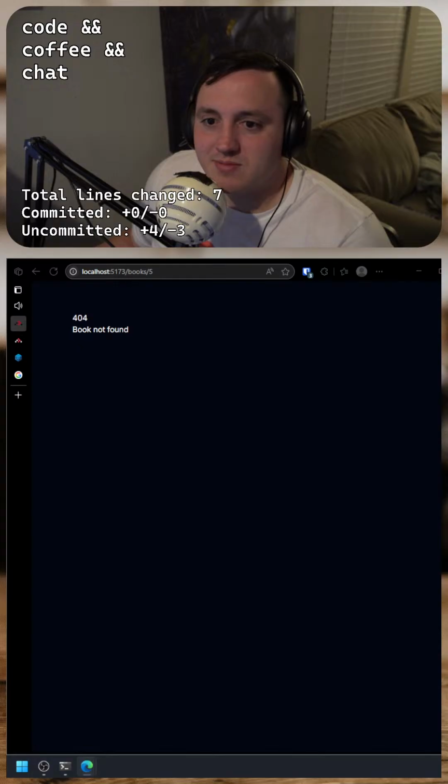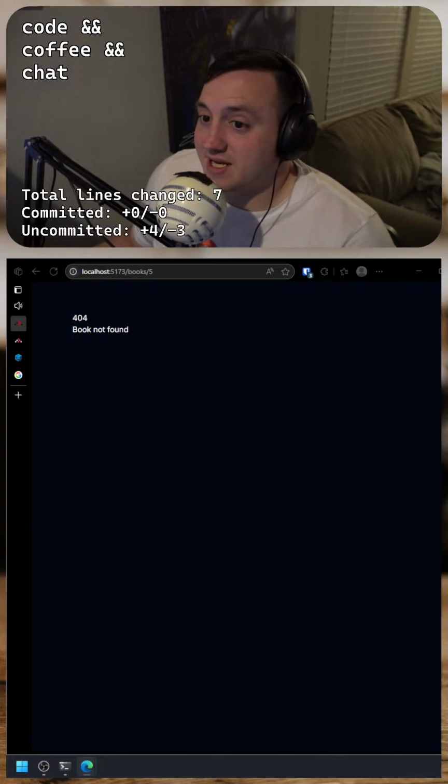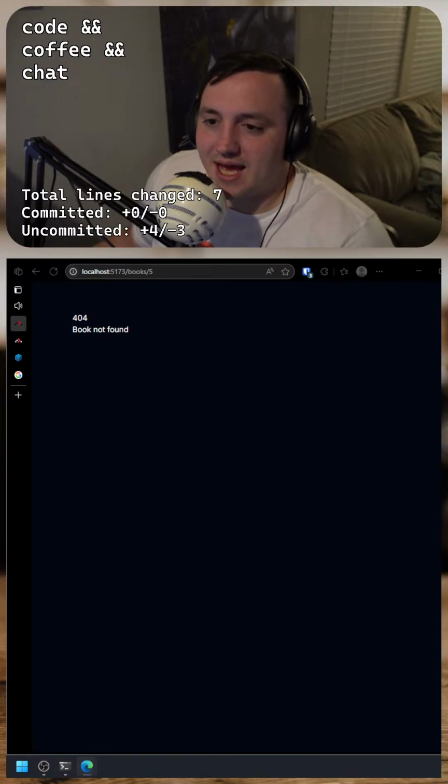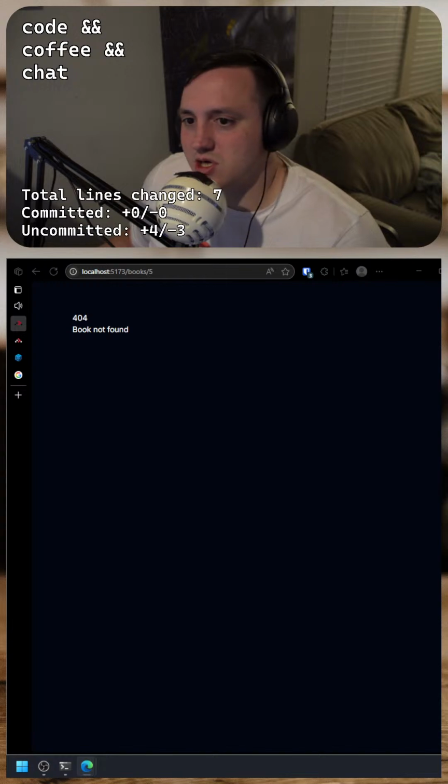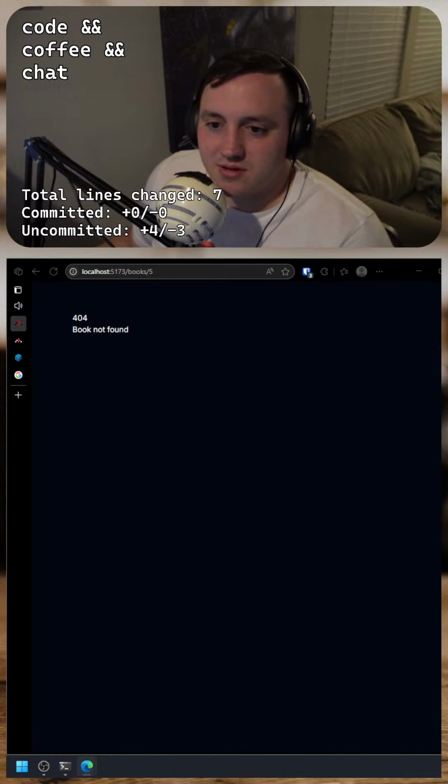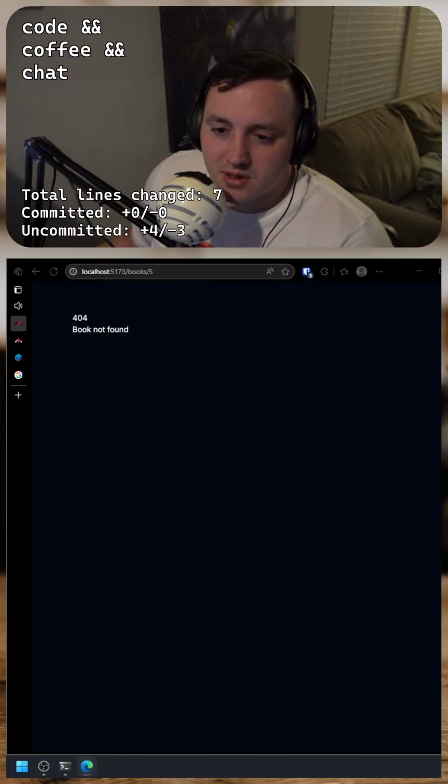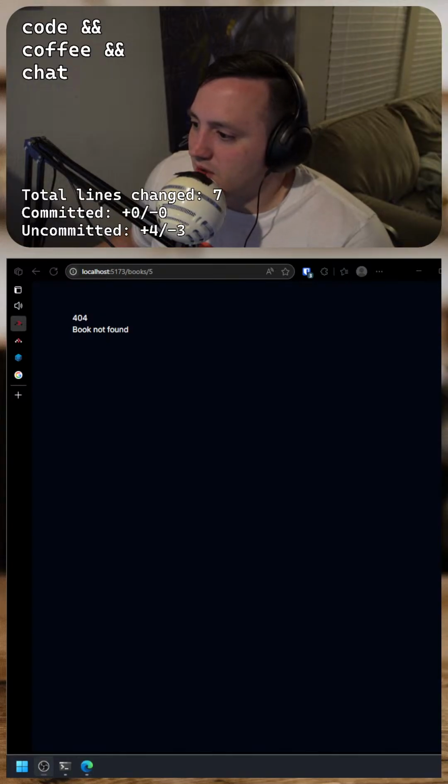Handling different request methods. Oh, Pablo's got all the good doc links. I love this. Export function loader, route.load. I handle Git requests. Git requests are handled by the loader. That makes sense. Post, put, patch, and delete are handled by the action. So then in the action you could switch off the methods if that's what you wanted to do. Yeah, basically just don't export default.